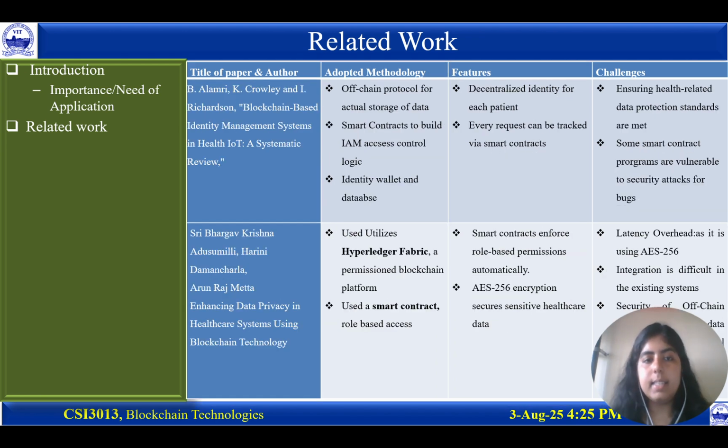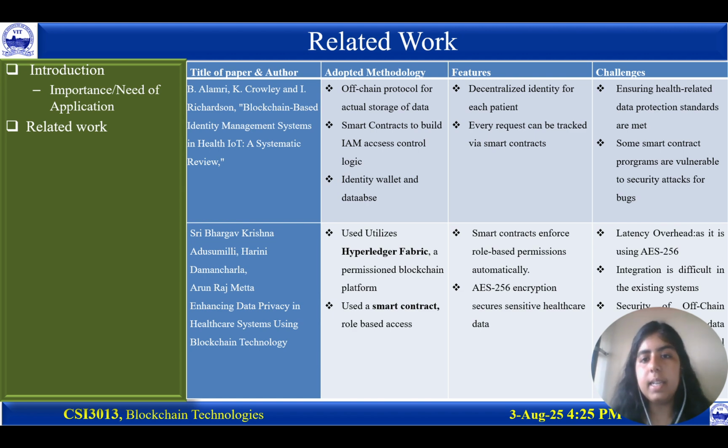The next paper is titled Blockchain-Based Identity Management Systems in Health IoT, a systematic review by B. Alamri, K. Crowley, and I. Richardson. The methodology that has been adopted are off-chain protocols for the actual storage of data and smart contracts to build IAM access control logic, as well as an identity wallet and a database.